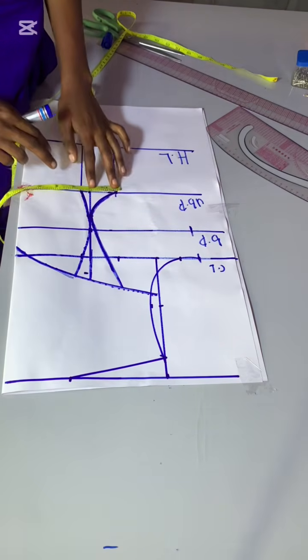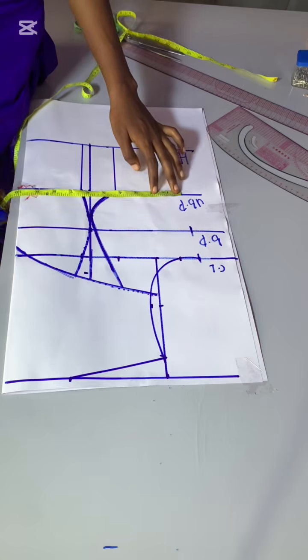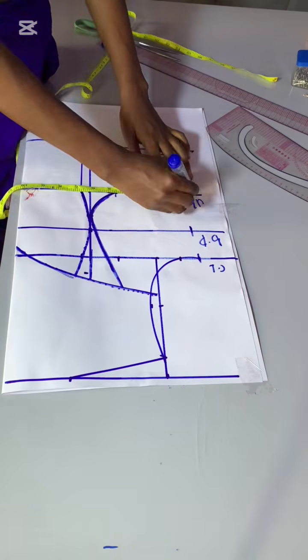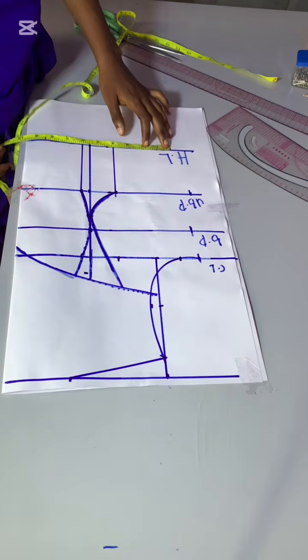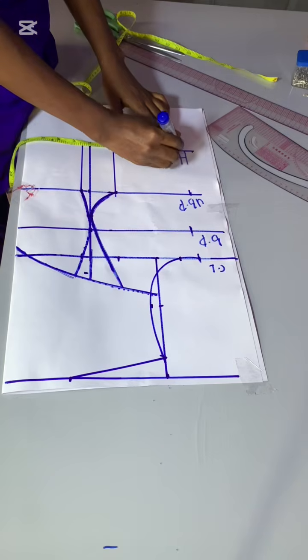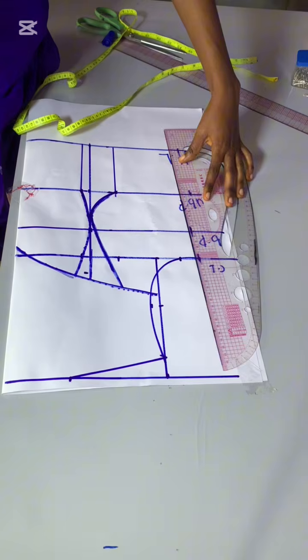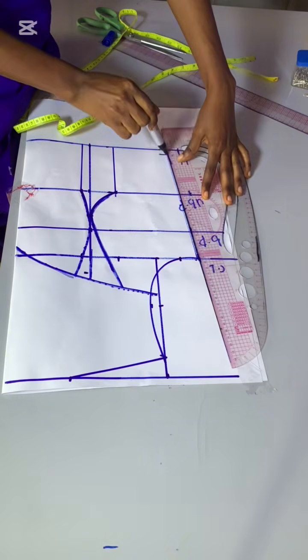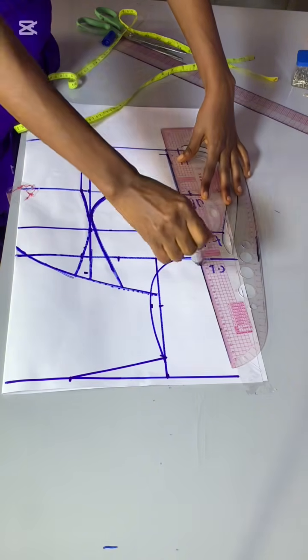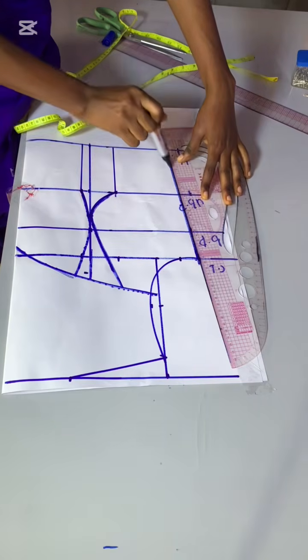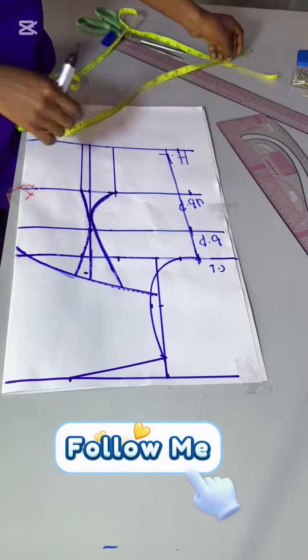Please add your sewing allowance. So you can see the way I'm measuring what I took out of there, and I'm going to add it when I'm marking my body measurement. So please measure those things, because we are going to cut them out. Those 2 inches that we are going to cut them out. So please measure them, add your sewing allowance or your fabric allowance to it before you mark your body measurement.